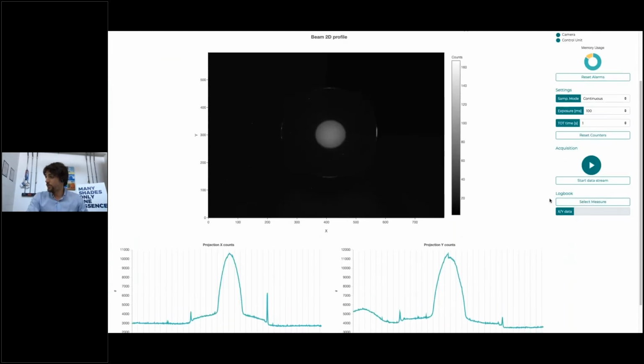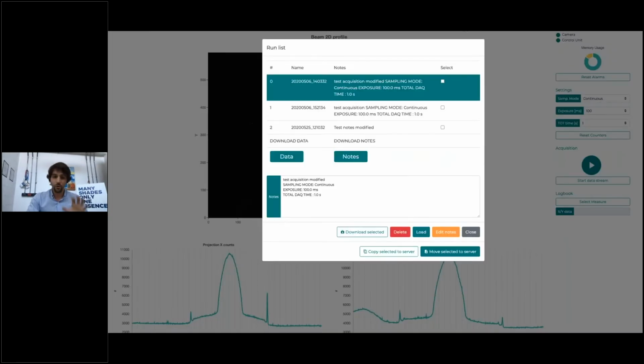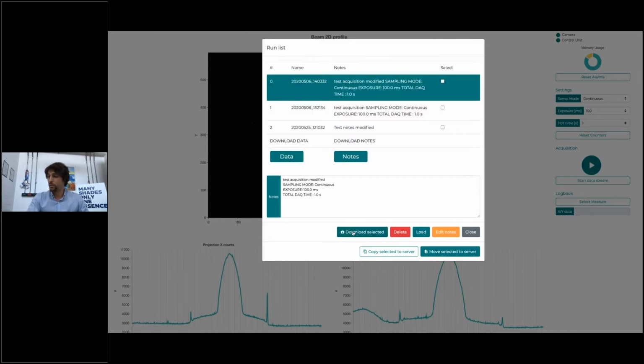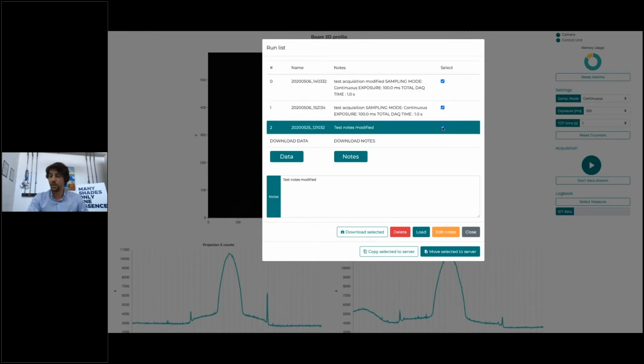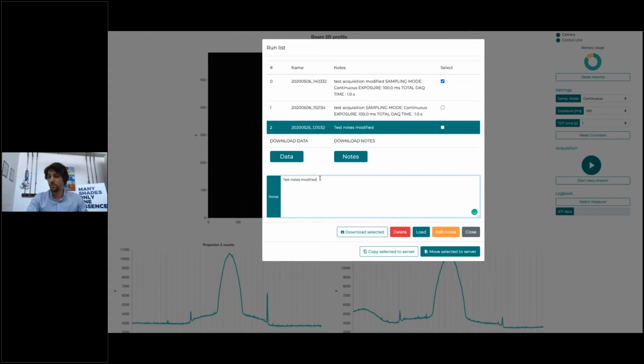As I mentioned, we have also a logbook section where you have all the data stored in the internal memory of the detector. You can play a bit with the data, download single files on your local machine, or download the selected files, or even download all the RAM. So with the data file and the notes file I mentioned before, you can modify your notes here.